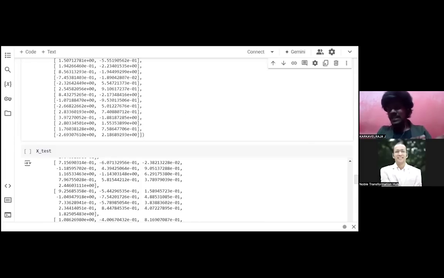Since it's a wine classification problem, apply the classification algorithm only to these two columns. Have these two as the x, and your y is 0 1 2, any one of the classes. You can just predict it and go for any kind of classification model. So this result becomes the pre-processing step.